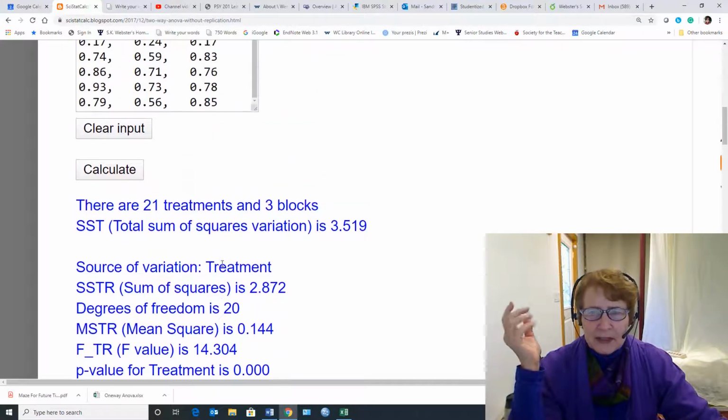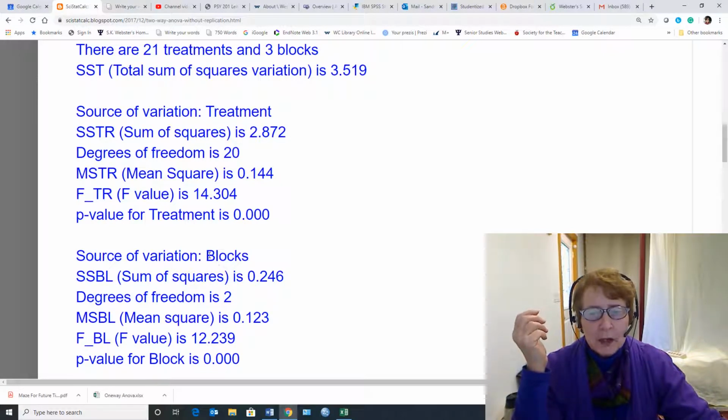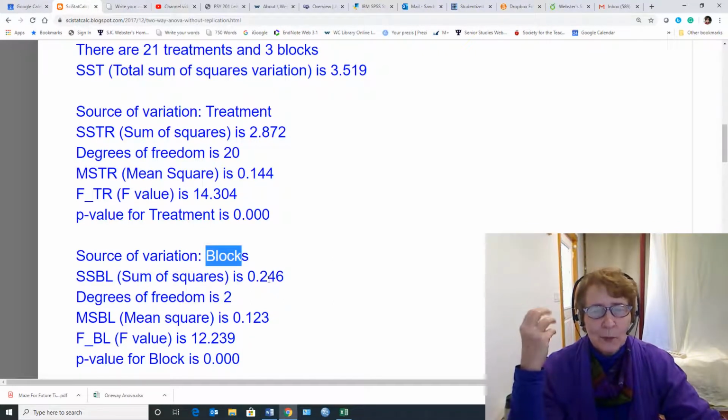I want you to pay attention to the fact that you're missing some important information to interpret the analysis, and you're going to have to find that information some other way, because we know there's a difference between the blocks, but this hasn't told us what the means for the blocks are. It hasn't told us what the variance within the blocks are, so we don't have the descriptive statistics to apply this inferential statistic with this particular tool. So you're going to have to get the means and the standard deviations for each of the conditions to be able to interpret and know what a significant F means.